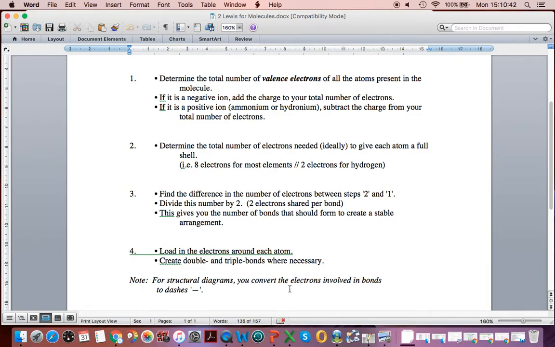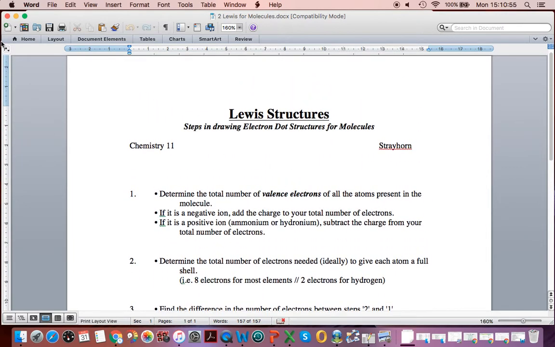And then we would move to structural diagrams, something we're going to be doing more heavily in this course. So if you need some examples, I'll have to find those other videos and post them again. But this is stuff you're supposed to know from last year in Science 10.